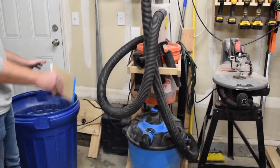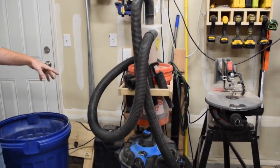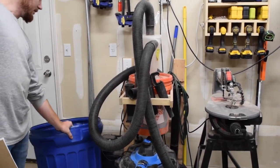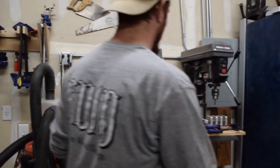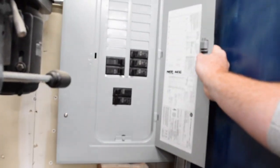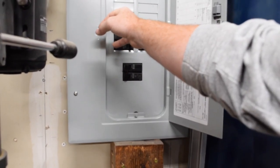Right here, we're going to put a router table once I get that built, because I've got several projects where I want a good router setup — the pipe clamp rack is going to stay. Over here in this corner we've got our ladder storage. We've got our safety station with safety glasses and my sunglasses, which are also safety glasses. Next to the drill press, we just finished the installation of our sub-panel. We've got five breakers in there right now — a 15 amp hooked up to our lights and sound system, and the rest are 20 amps. Down the road we'll be putting in a 220-volt once we replace our table saw, probably next year.